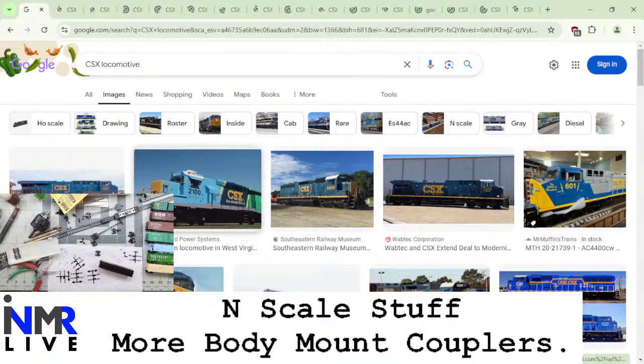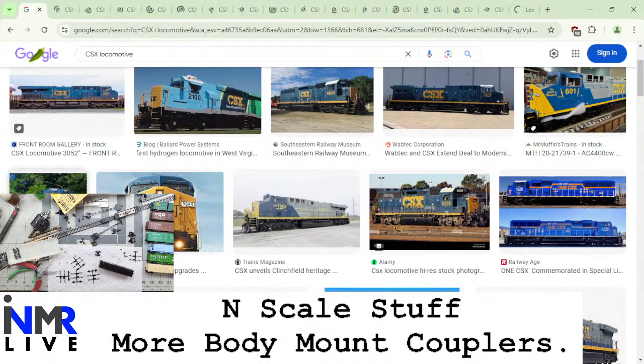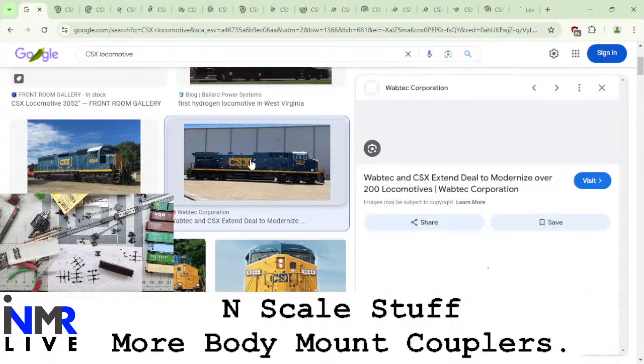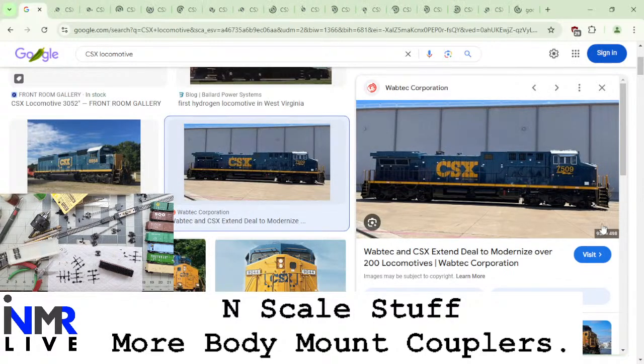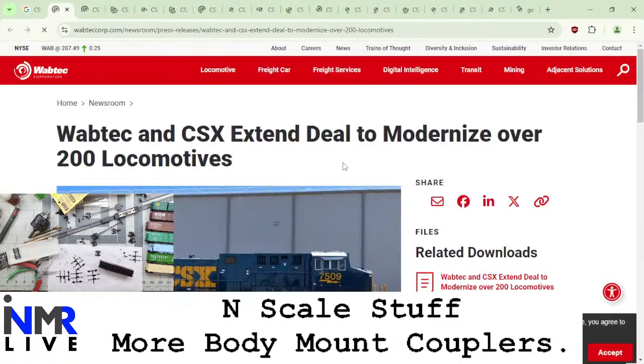Oh, they're doing a hydrogen test? Okay. Oh, I gotta look up that photo now. Oh, CSX 2100. Why does it look like that? I don't like the paint. Well, okay, we'll go with this as an example. It doesn't look as bad as Canadian Pacific's 1001.